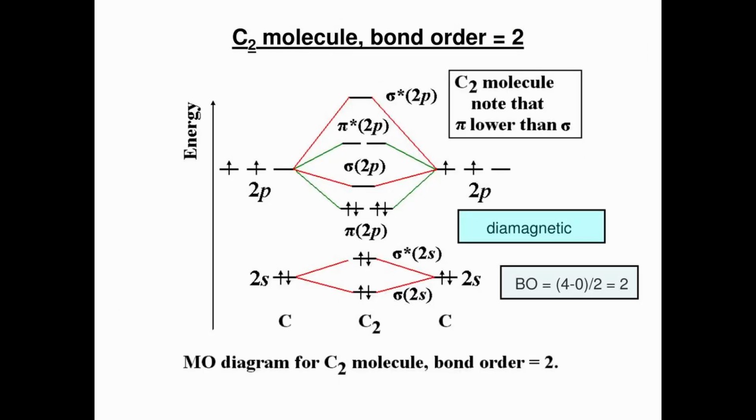For carbon, things get interesting. Each carbon atom has 2p electrons and they form a double bond, but in an unusual way. Both bonds are pi bonds due to the configuration of electrons in pi 2px and pi 2py. With a bond order of 2, C2 is stable and because it has no unpaired electrons, it is diamagnetic. This unique double bond arrangement occurs because of the way electrons fill in the pi orbitals in C2.